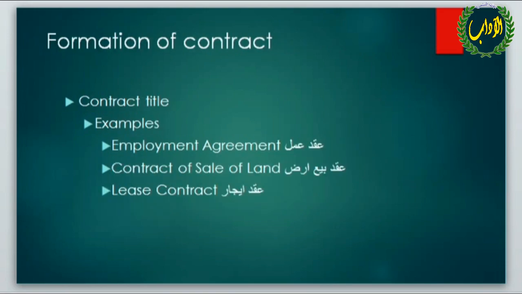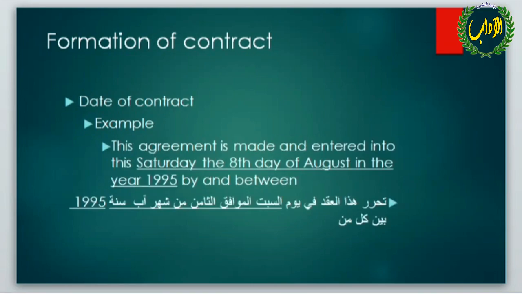So now we will talk about the formation of contracts. So, contract title. The title of a contract should simply reflect the nature or central purpose of the contract. Examples of contract titles we have: employment agreement, عقد عمل; contract of sale of land, عقد بيع أرض; lease contract, عقد إيجار.